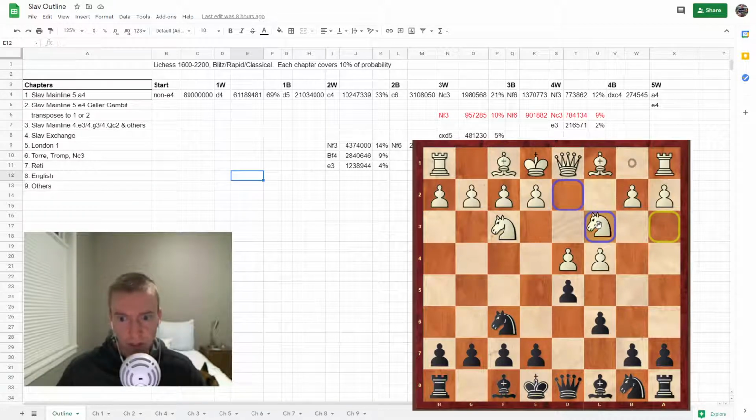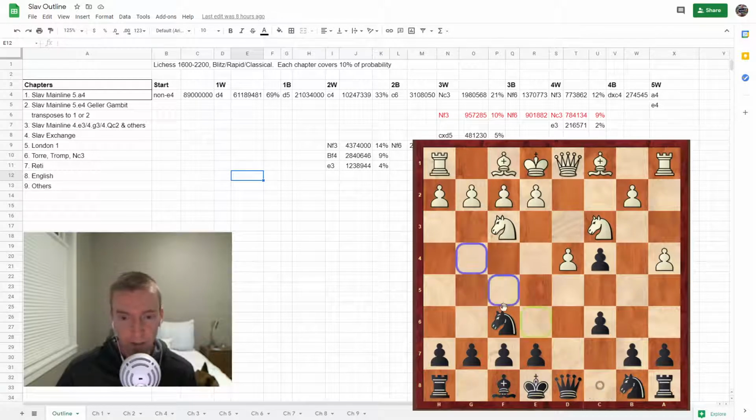After knight c3, here I toyed with playing or recommending the semi-Slav e6, but we're going to actually probably recommend d takes c4 and go right into the mainline Slav. After this, the most common move by far for grandmasters is to play a4. We will be recommending bishop to f5, and this will be chapter 1. So there will be about 10 variations in this chapter, so it's going to be similar to the Caro-Kann course.